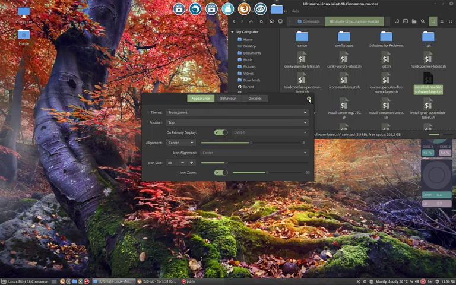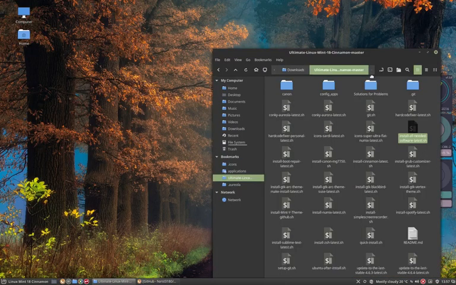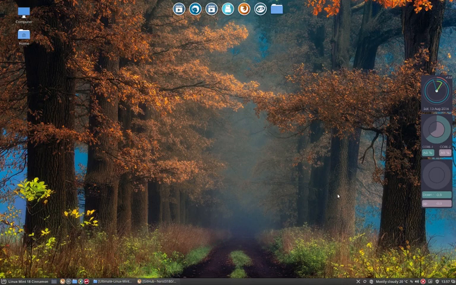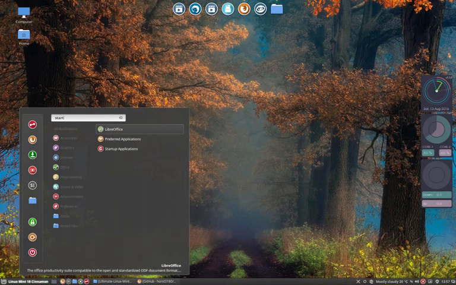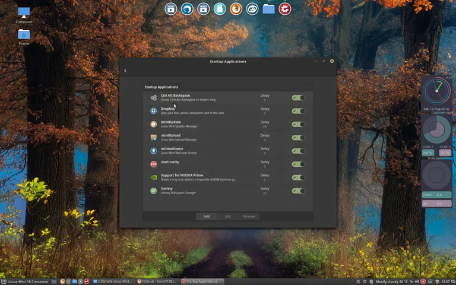No, there's one thing more. Starting Plank is not the same as auto starting Plank, meaning I want it to be there when I start my computer. Well, many distributions have something like start or startup or something similar. You have to go to preferences or settings and look for this button, startup applications, and these things are all starting. I'm going to check which ones I don't want.